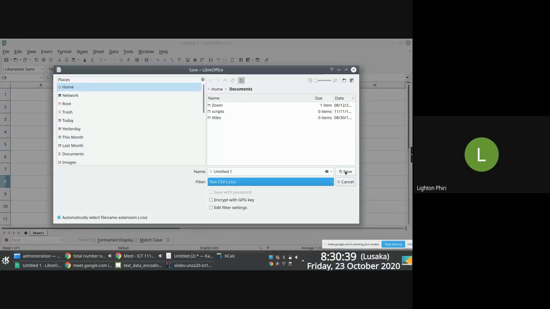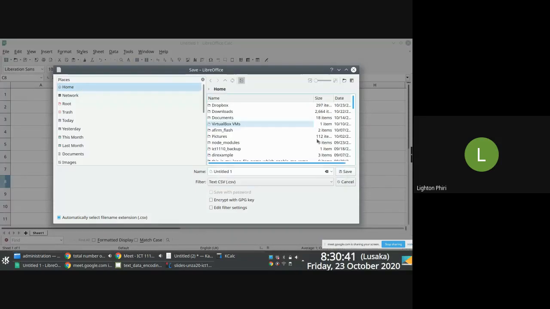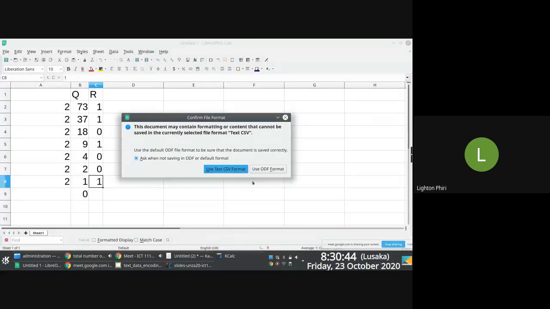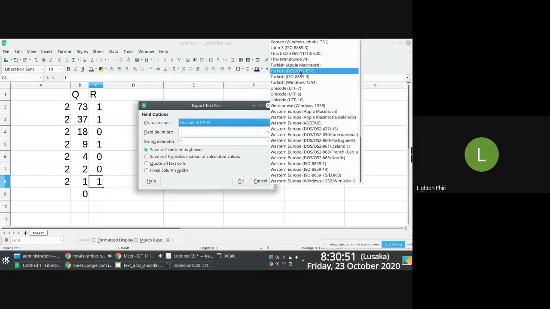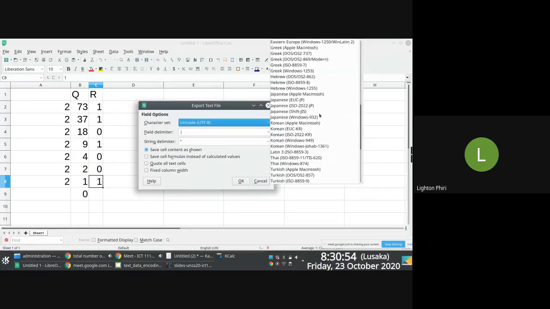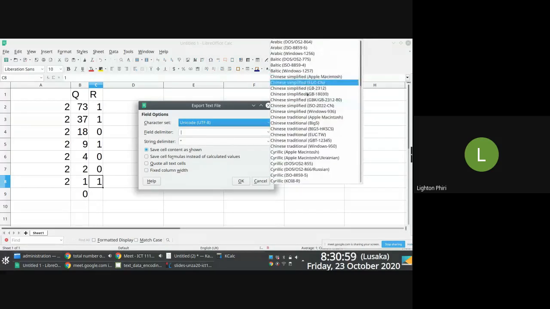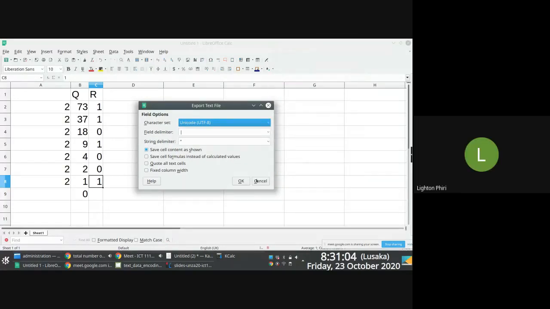If I try and save this, observe, one of the things it will ask me to do is choose the character set that I wish to use, right? Can you see my mouse here? These different character sets here. If I'm from Turkey or whatever, I guess I'll choose one of these. This is really important. Sometimes, if you use the wrong character set, the application software will signal, it will pop up an error or something.